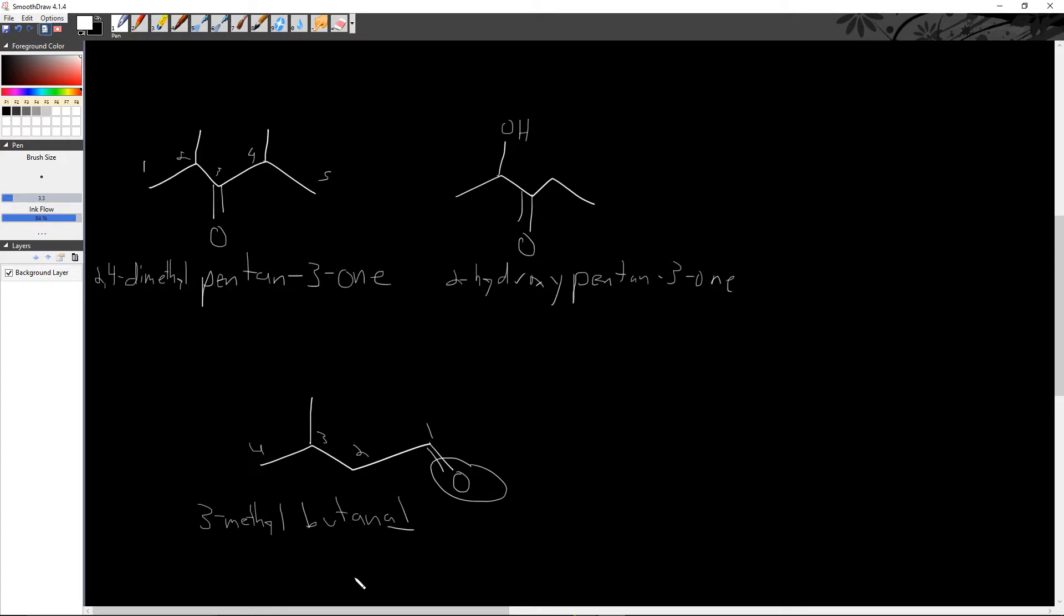Pretty easy. The rules haven't changed too much. All that we need to change is what's on there. So even if we looked at, make that an F. This is still an aldehyde because it's on the end carbon. So one, two, three, four, five. So this is still pentanal. But I have this fluorine group on carbon number three. So it's just 3-fluoro.